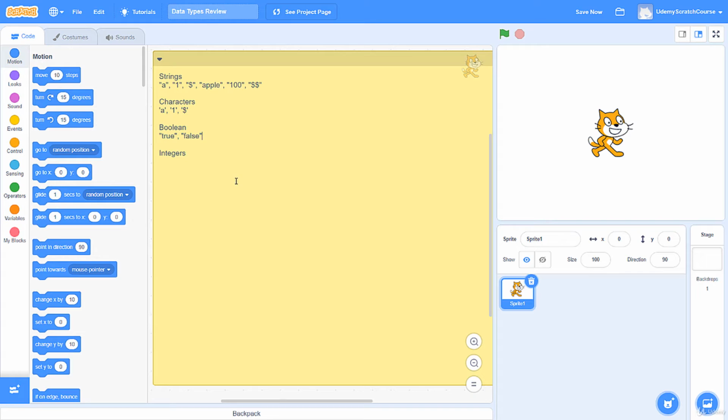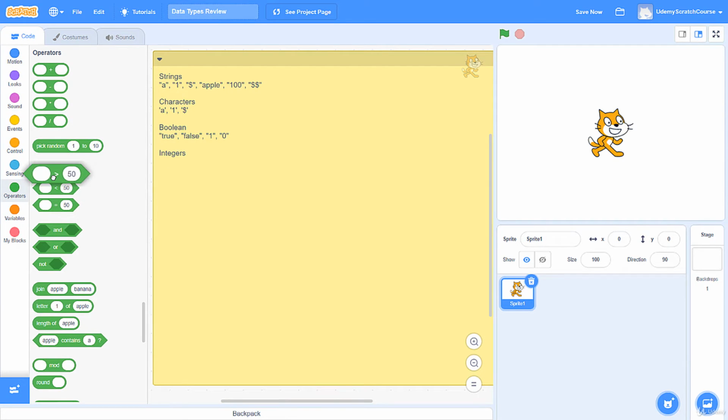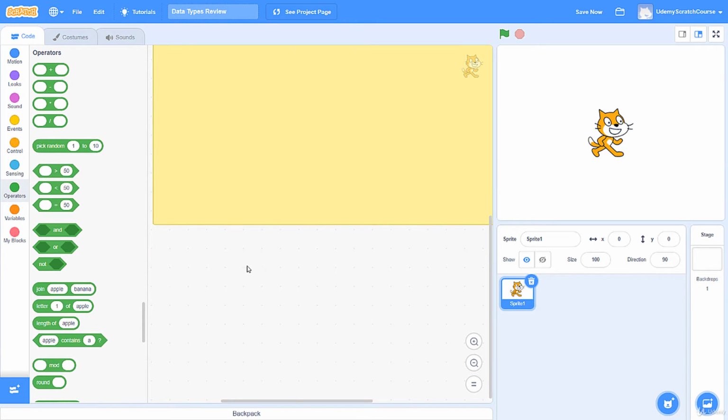It can also have these same equivalents of 0 and 1. For example, in text-based programming, you could do bool sandwich equals true, and then a semicolon, because oftentimes we end with a semicolon. But that's just an example. I don't really want to get into too much text-based programming in this course. So bool pretty much signifies the data type, and usually we literally use the word true. So it quite literally is true or false. To explain this better, any of these angular values, if you've noticed, if you click on them, let me zoom out here.